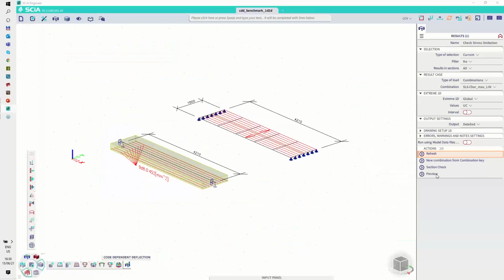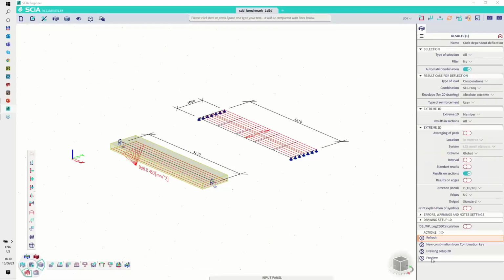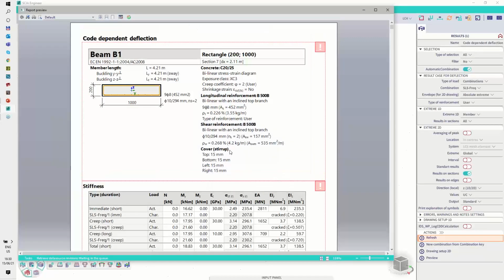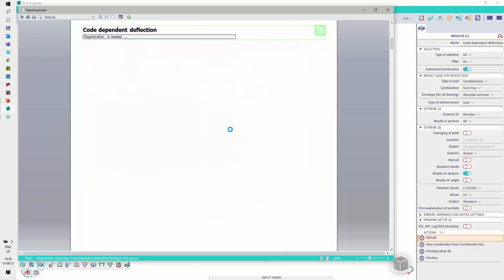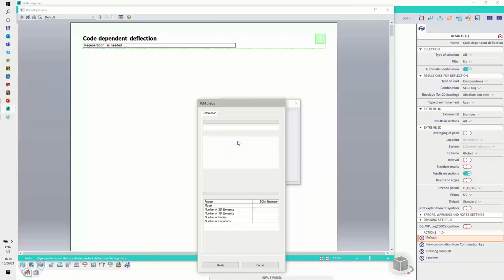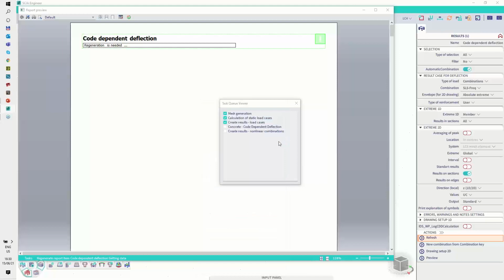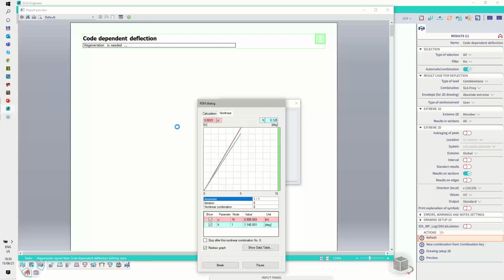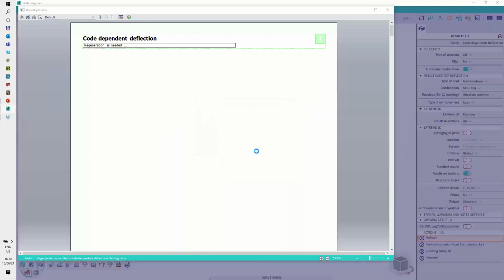So back to CDD. Display the preview. And now it's recalculated because I changed the settings in setup, which is not influencing the CDD, but it's consequent that each change in setup means deleting of the results, but never mind, the result should be calculated fast.